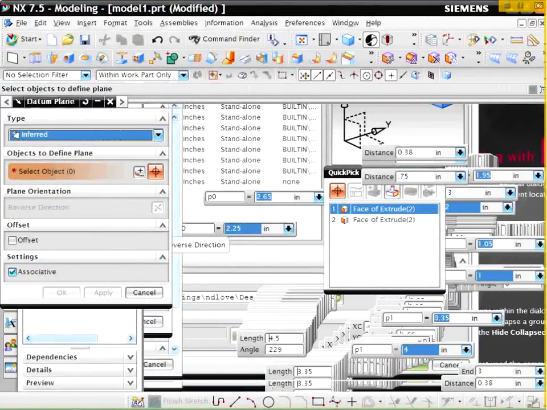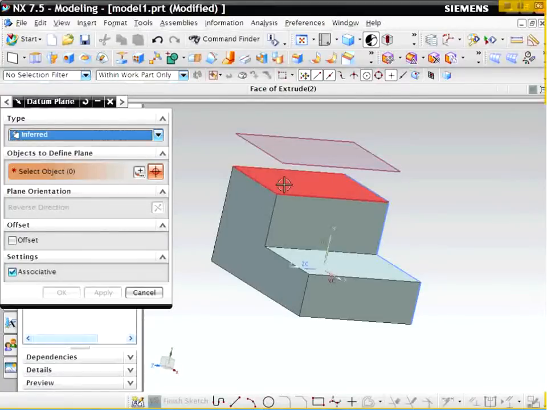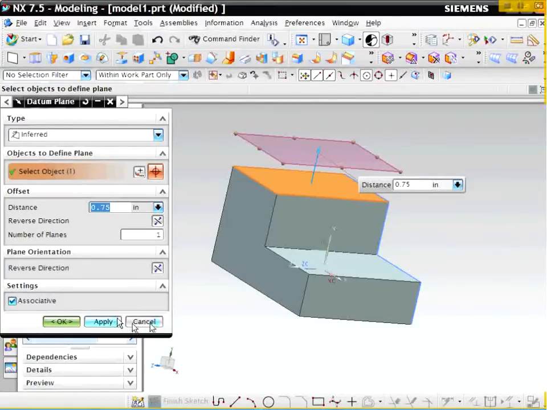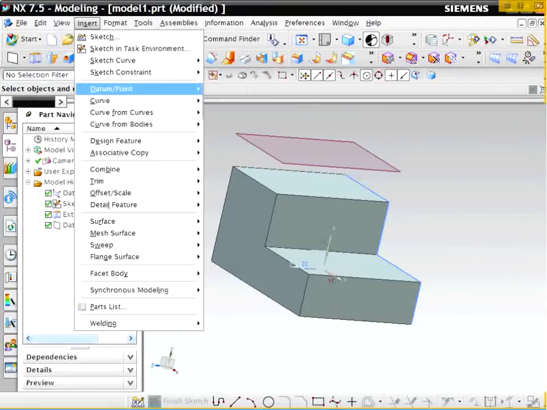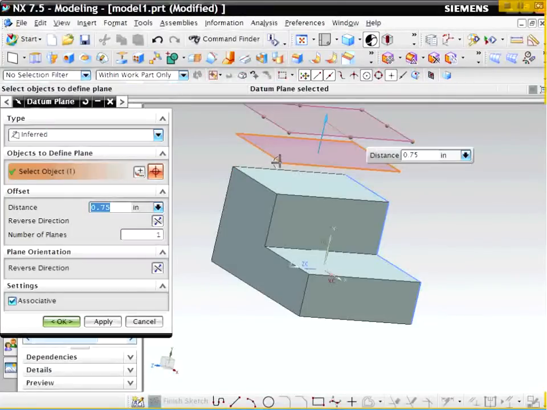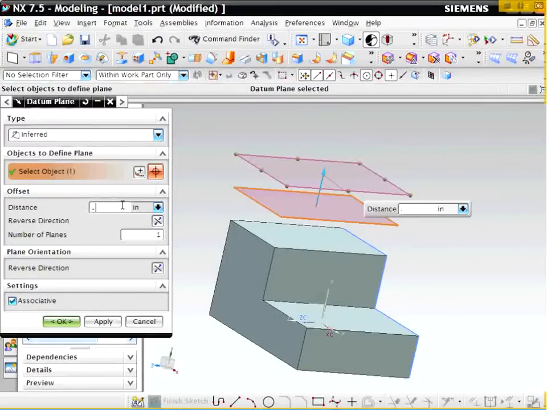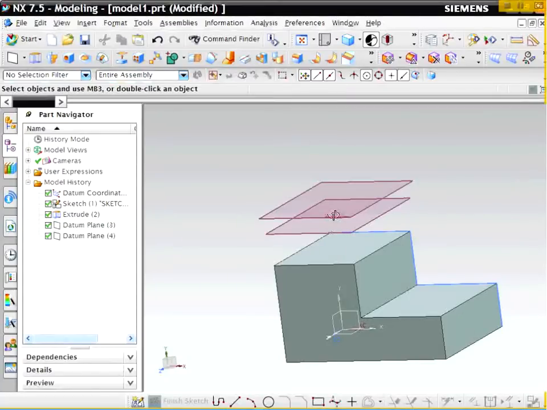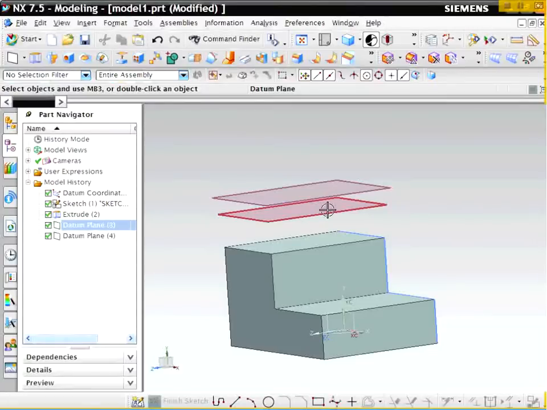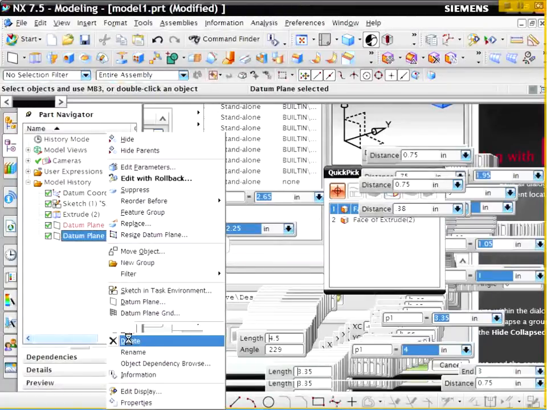Well, we can select this face also. We can select either that face, or we can go back and just select the plane itself. Either one. And let's say we want an offset of 0.38. So now I've created two planes, one with respect to this top face and one with respect to this bottom one, and the distance between them is 0.38. We could use this to draw another sketch and use them to draw in relation to one another. I can give you some other examples of other types of planes that we can do.